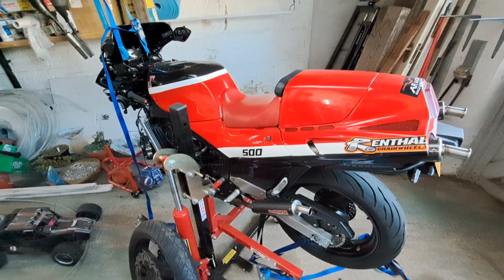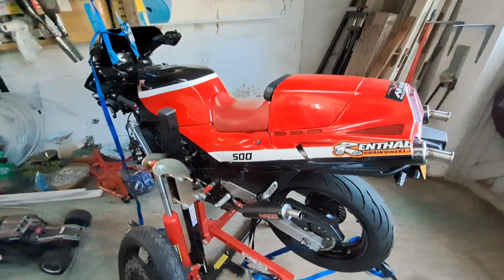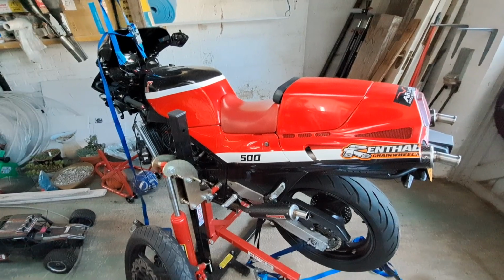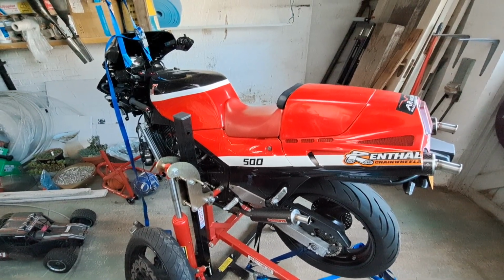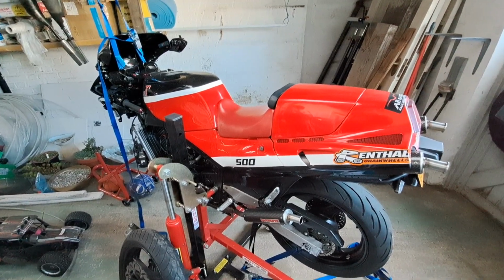Must admit, the colour on this bike is really something, right? It really resonates, which I don't see in the modern stuff. I went to the bike show yesterday, and the modern stuff just, I don't know, it doesn't glow like that.